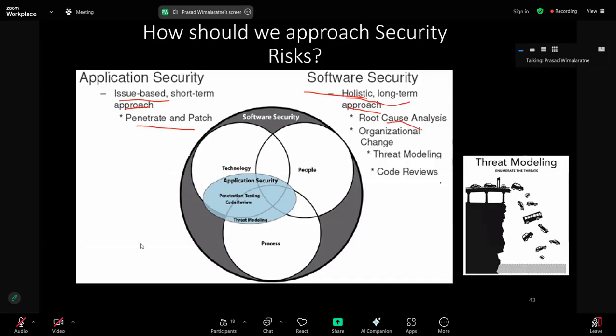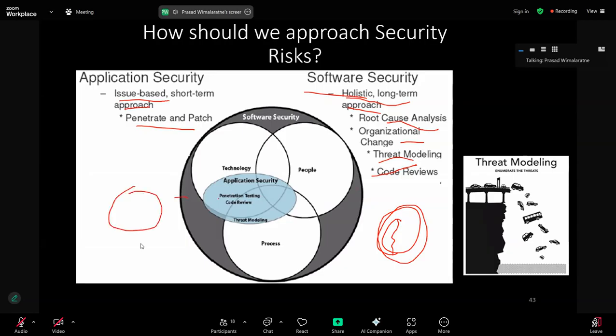So we try to do root cause analysis. Root cause can be a weakness in the requirements. So we create attack trees, threat models, and abuse cases early in the life cycle. Right? So you do threat modeling, you conduct code reviews, you create attack trees, you create abuse cases, DFD-based threat models, likewise, a long list of things we can do. So here it's basically a proactive approach, whereas this side is a reactive approach.